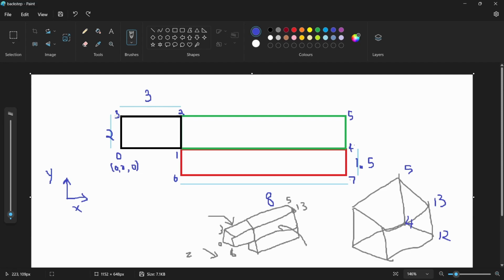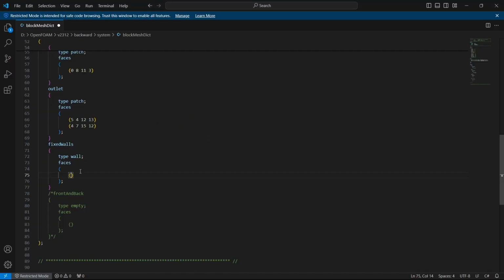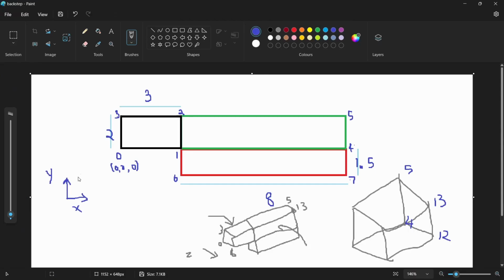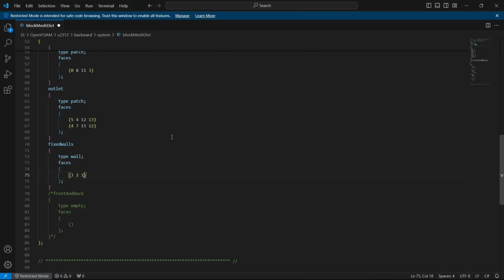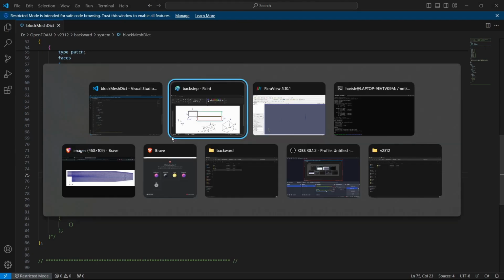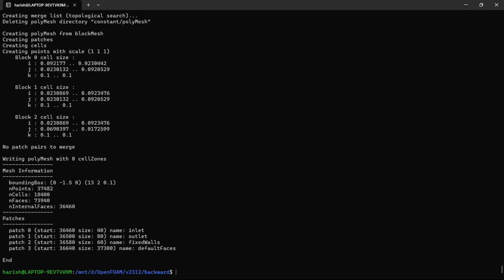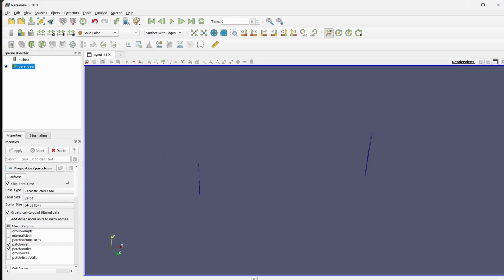Okay, now we have, this is 3 and 2. So we will type 3 and 2, and then it goes something like this: 3, 2, and out of the plane it will be corresponding to 2. So it is 10. Corresponding to 3 it will be 11. So save it. If you are very unsure, run it and see every time. Not at all a problem. It is much better than running the case with errors.